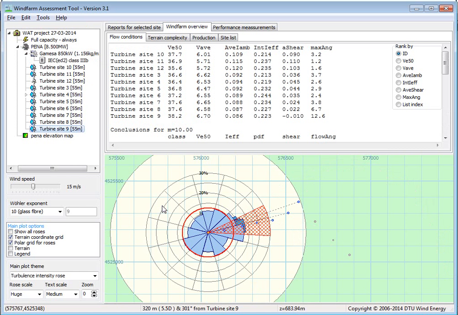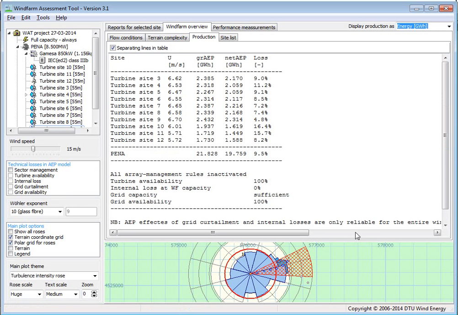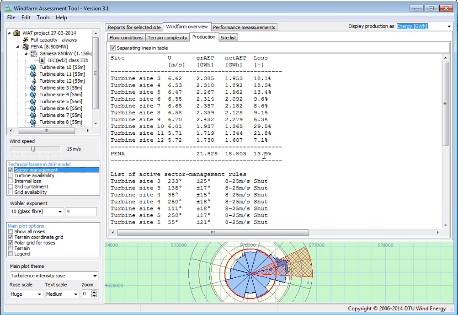So this is of course wonderful that we can solve our project by not running the turbines, but then we don't produce anything. So the big question is, what is the cost in production here? So we can go here to this production management, and then you can watch this number here. This is the wake loss with no sector management, 9.5%, and then when we close this, then this becomes larger here, and then you can discuss whether that is reasonable, or should you maybe make another layout of the wind farm?